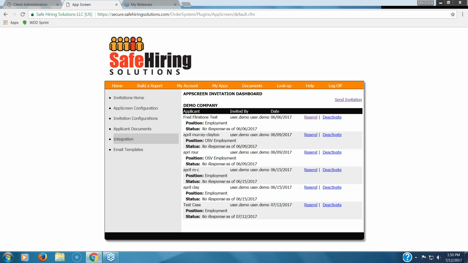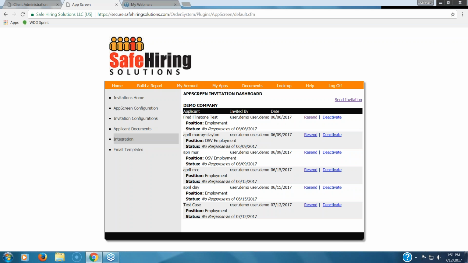Just want to make sure that we cover everything on the app screen process. That is a very generic overview. I don't want to go super in depth because I think some of you may already be using this system and may have specific questions about how you have your system configured. Others may not be using the app screen process and may have more specific questions on how to set that up and make it work. Please feel free to reach out to us if you have questions about app screen. We are happy to help with that process.